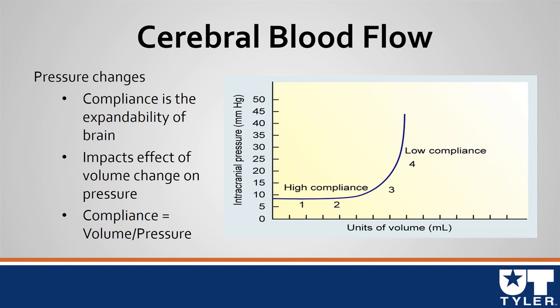The concept of pressure-volume curve can be used to represent the stages of increased ICP. At stage 1 on the curve, there is high compliance. An increase in volume does not increase the ICP. At stage 2, the compliance is beginning to decrease, and an increase in volume places the patient at risk for increased ICP and secondary injury. At stage 3, there is significant reduction in compliance. Any small addition of volume causes a great increase in ICP. As a patient enters stage 4, the ICP rises to lethal levels with little increase in volume.